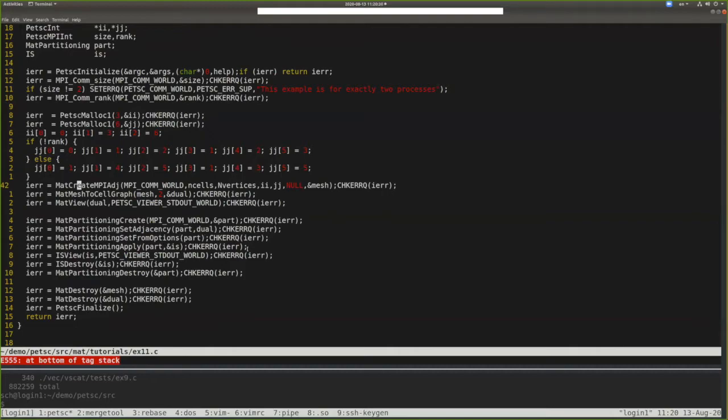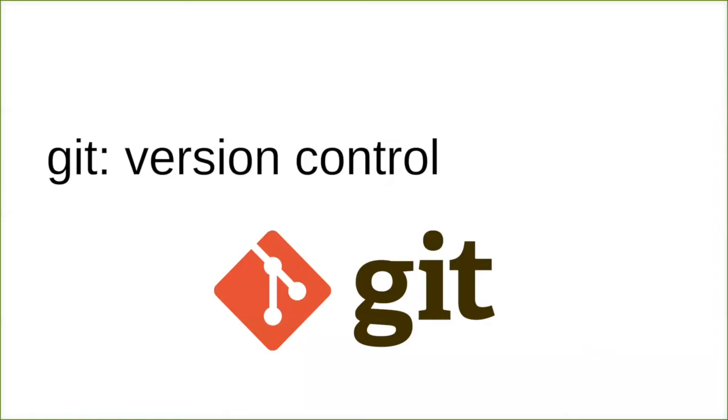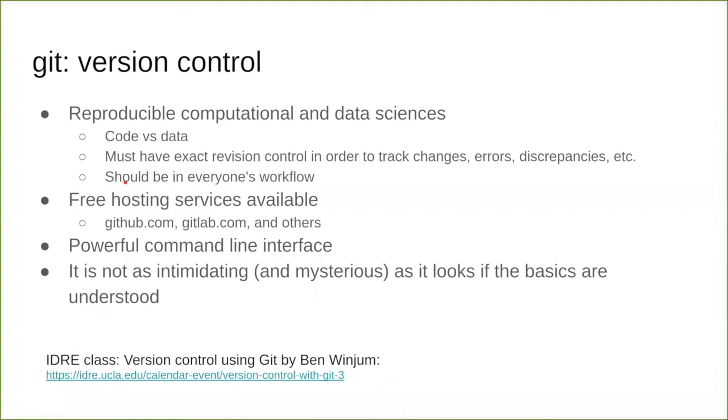Okay, so let me jump to the slide. The next one I want to talk about is Git. Git is a version control tool, and there was actually a Git class, I think 2 weeks ago, and I believe it's recorded. It's given by Benjamin Wingham, and this is a longer class on Git. But here, my purpose is to demonstrate that Git can work well with Vim, like the text editors. And actually together, they work better than using the tools individually.